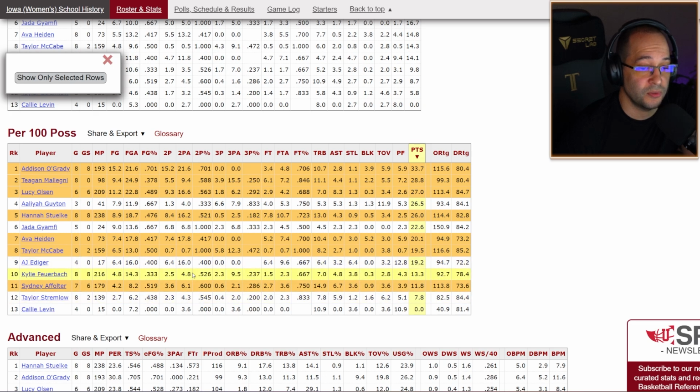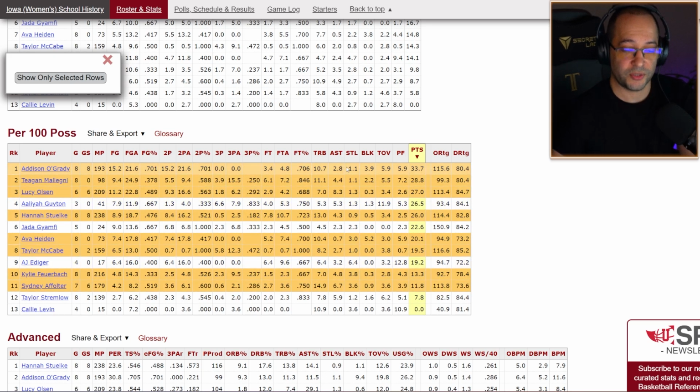I mean, between these two, it's obvious that, according to numbers, Kylie Feuerbach is more effective when it comes to these two. But of course, I don't know, you want her part of the rotation. So this is pretty much it. This is your key rotation, and you can plug in the rest of the players as much as you want to. But I think these are your heavy hitters as far as your players. But that's what I see.